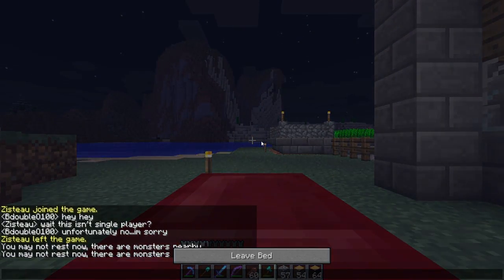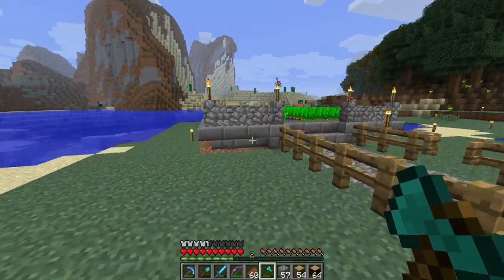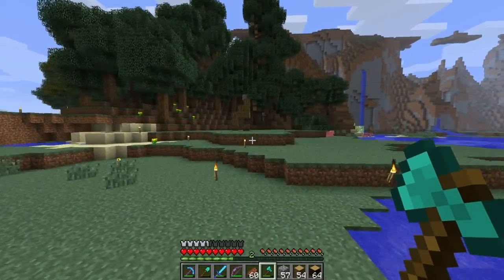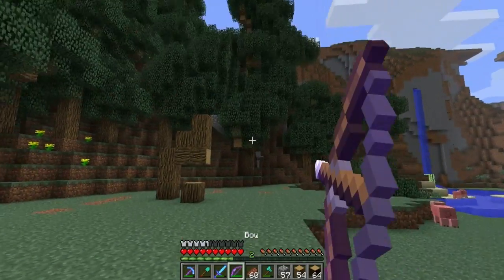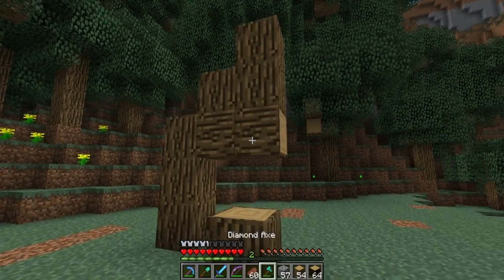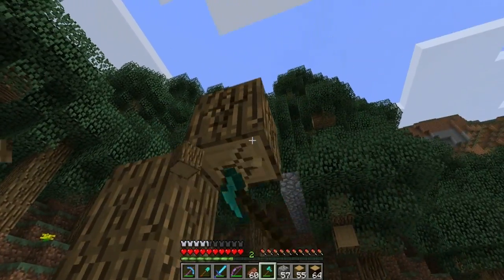Zeeso stop on. He thought it was single player and then left, so I felt bad. But okay, so I get it. That's a spot right there. That's where the thing would come out. And look at that, a skeleton spawned right there. I tried sleeping. That'll kill him. This bow is amazing. Okay, so I want to kind of build the whole house around this function here.